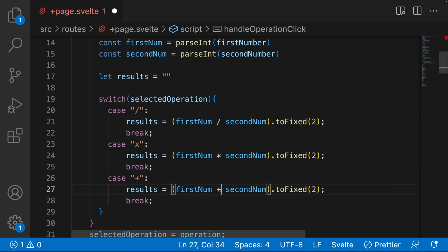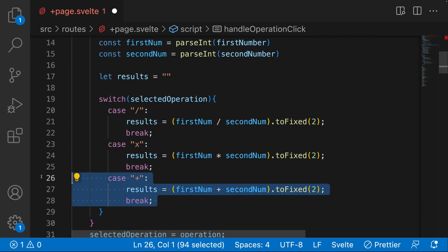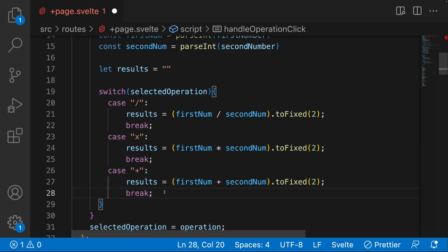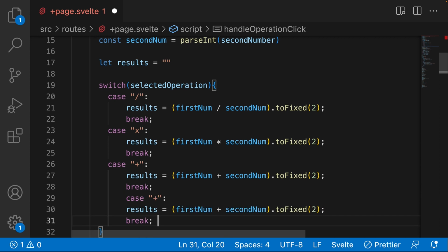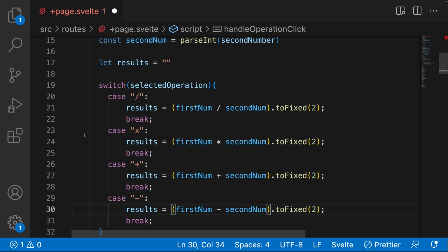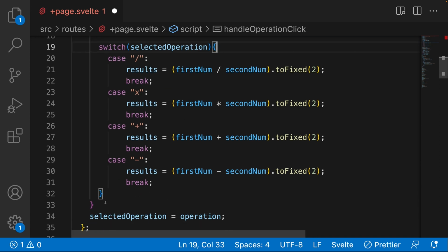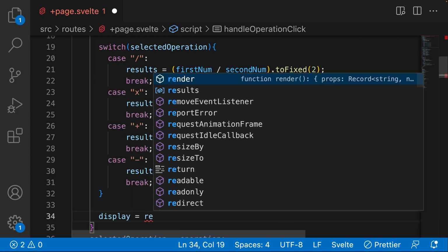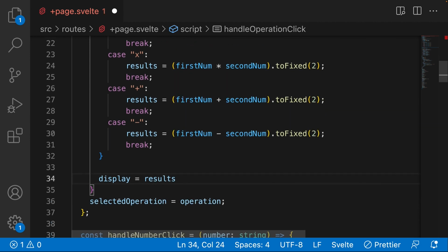And lastly, we're going to have the subtraction case, and this time we have subtract. And there we go. So now we can just say that the display is equal to the results. And that's pretty much all we need to do.